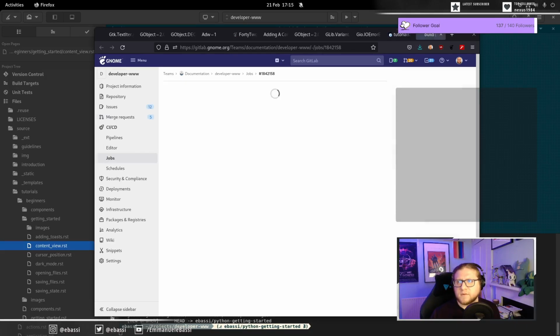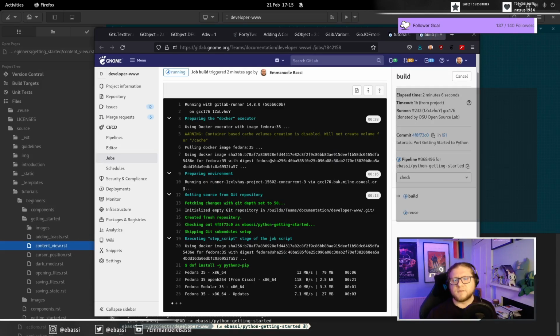Okay, let's go straight into this. It will take forever. No, it doesn't take forever. It takes a little bit. But yeah, it's always keeping stuff up to date. Keeping stuff up to date is the number one job for any documentation.